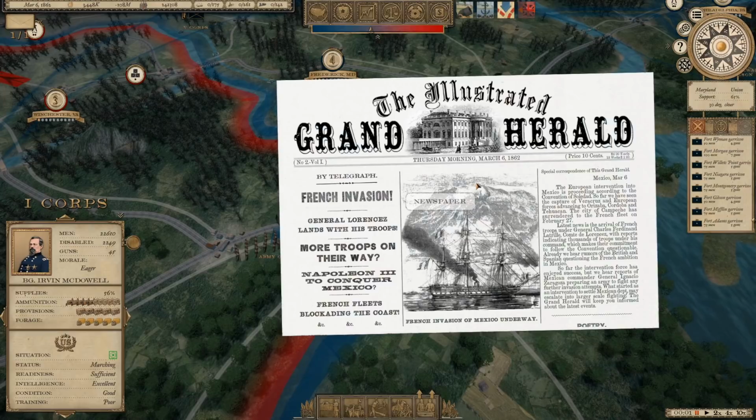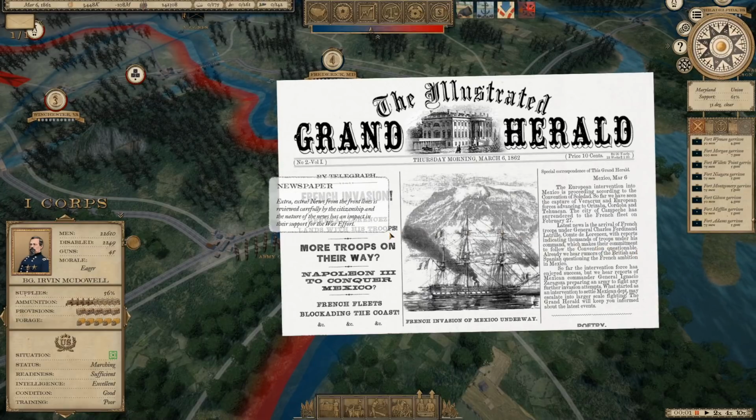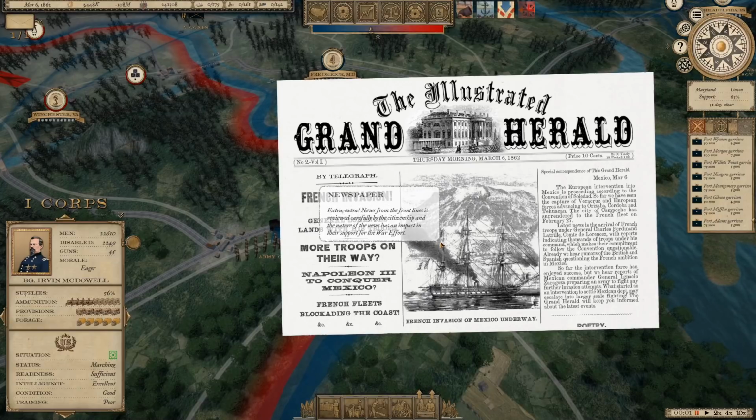French invasion. General Lorenz lands with his troops. Napoleon III to conquer Mexico. French invasion of Mexico is underway.